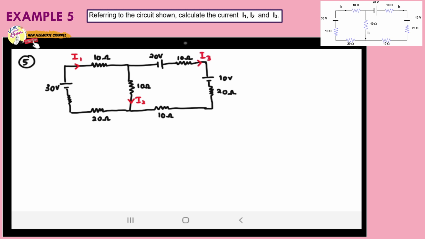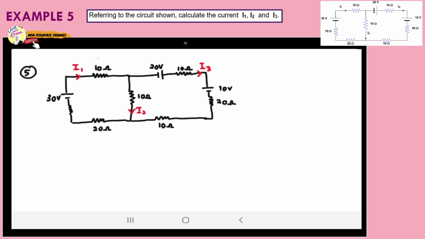Before we start, I want to label all the resistors in the circuit so that it's easier for me to explain which part of the circuit is related to the equation that I will explain to you. So now I want to label here as R1, here is R2, and this is R3. We have R4 here, where R4 is 10 ohm, and let's say this is R5, and this is R6, and the last one is R7.